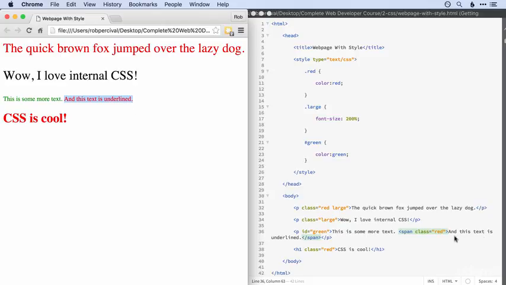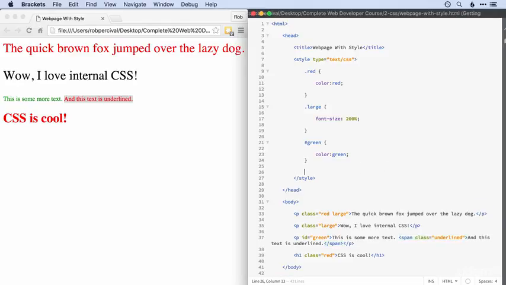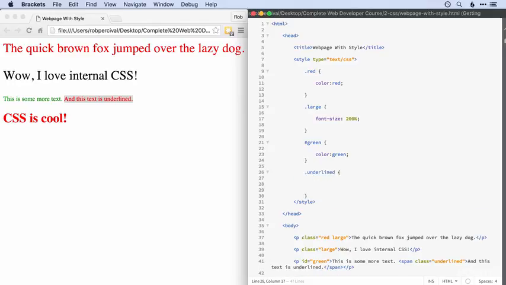Of course, we want it to be underlined, so let's have a class of underlined, and then we'll add in dot underlined to select the underlined class, and then to underline something we use text decoration and underline.